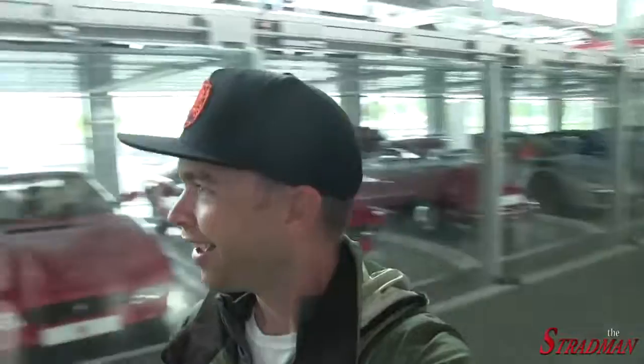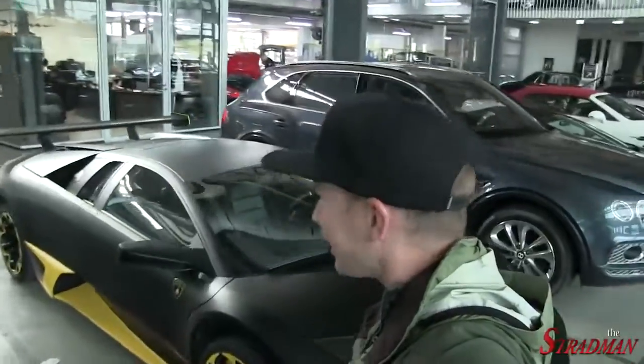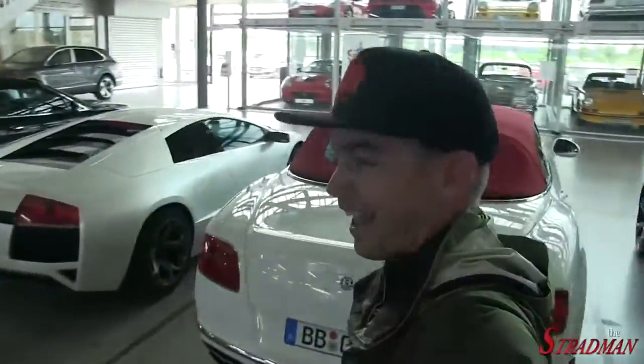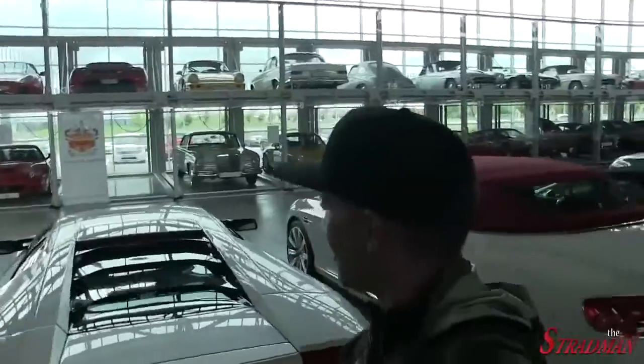This place is called Motor World. It's super, super cool — just a bunch of car dealerships, car storage, tons and tons of cool cars here. Check out this Murciélago finished in matte black. It has this ridiculous wing on it. It's pretty cool to see. Of course, it's next to the Bentayga as well — Bentley's new supersonic SUV. A bunch more Lamborghinis. You can see there's a Lamborghini service facility here, the official Lamborghini dealership. Check out this white Murciélago. You can see a ton of cars up there as well. This place is sweet. Let's go take a look around and see what we can find.